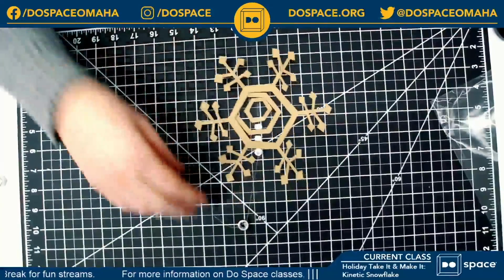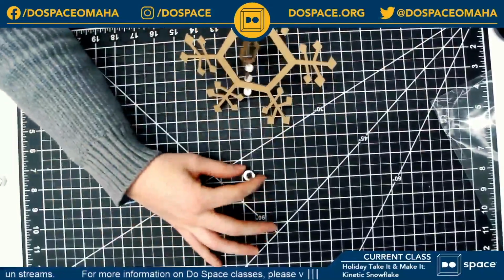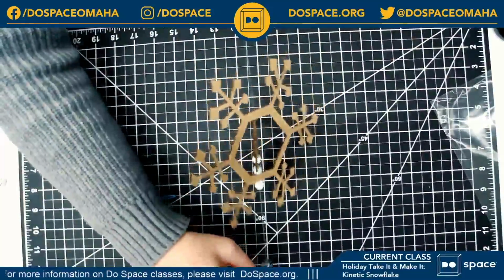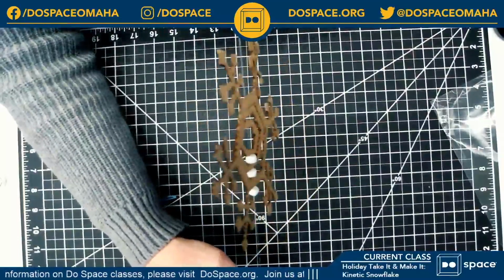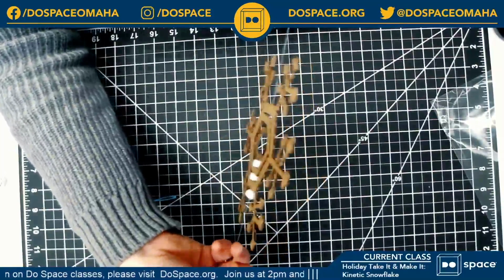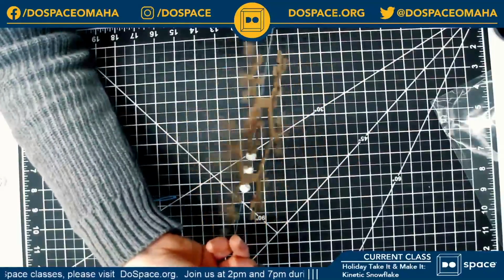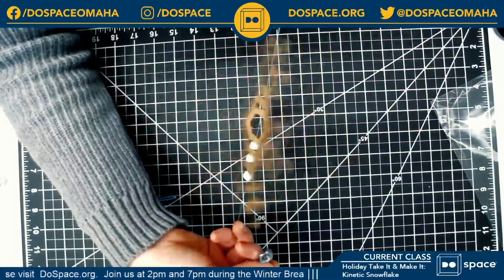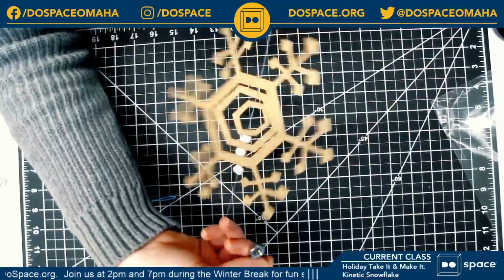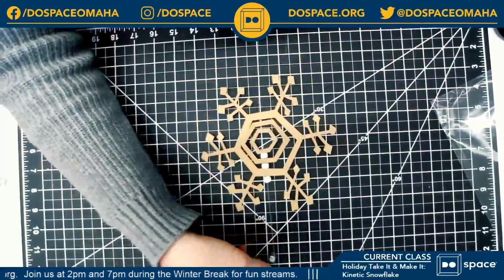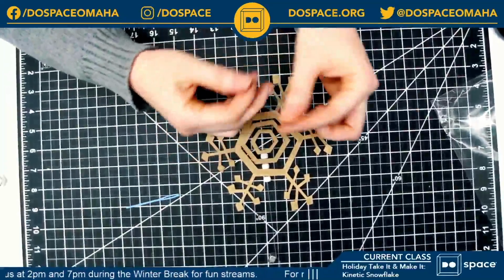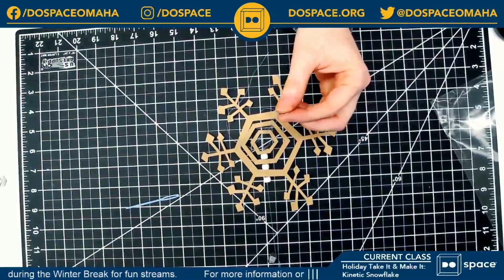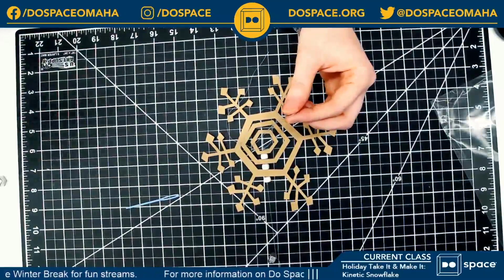So now, if you lift it up, this weight actually keeps the string kind of taut. It's horizontal more than vertical, but you can see how things are now moving kinetically. So the reason we have this thinner thread and thinner string is because we don't want a lot of friction.